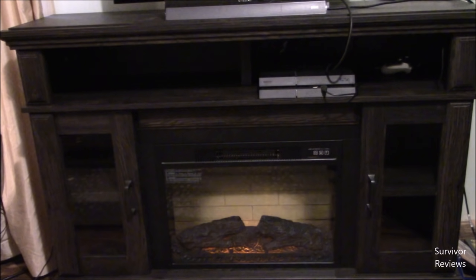Be mindful of the fact that I have a PlayStation 4 and it sits flush with the cords. It has three different heating lights, but the heater is the same speed and the same temperature no matter what. It does not have a temperature gauge on it. So just be mindful of that. This is not something that you're going to be able to turn on and it will turn off itself. Like I said, it doesn't have a regulator, it doesn't have a thermostat.